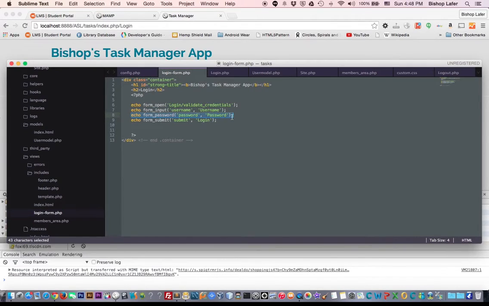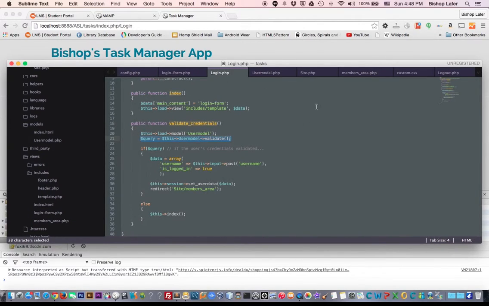I'm going to have to change that. I've been looking and I found a library that will allow you to use PHP and CodeIgniter to actually generate Bootstrap styled forms, but it almost seems like it's more intense to try and learn that than it is to just hard code the form for creating a task. So I think I might just hard code that, and rather than having PHP generate the form, I'm just going to hard code the tasks form, but that'll be inside the members area.